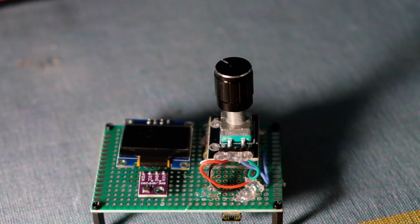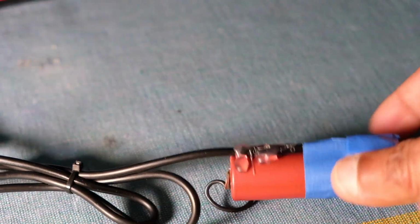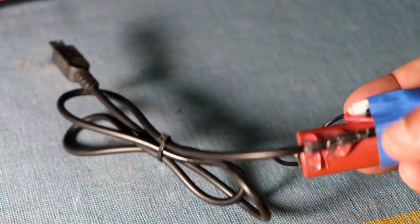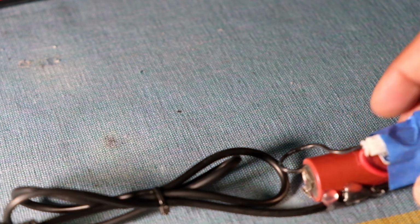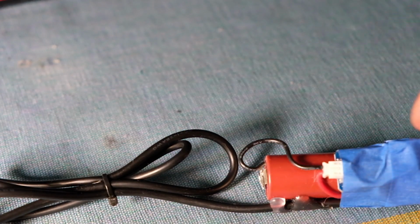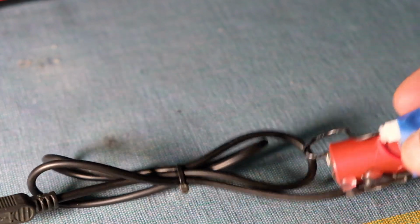So what I did for the power is I built it using a simple 18650 3.7 volt lithium ion cell. Under this is one of those boost converters, which unfortunately I taped up. You can't see it, and I'll show you another picture of that later. But this is, I think, an MT3806 boost converter, which you can buy for 50 cents, I believe, something like that.